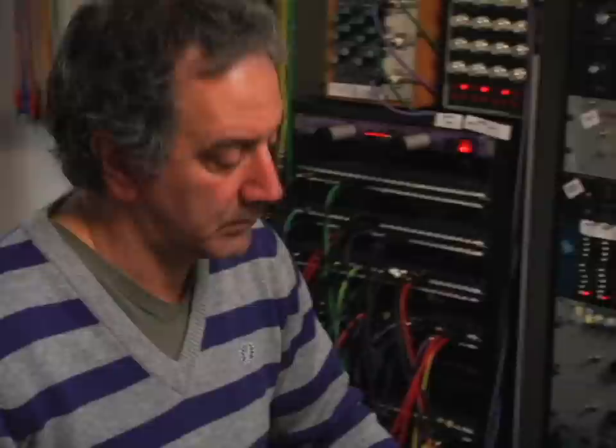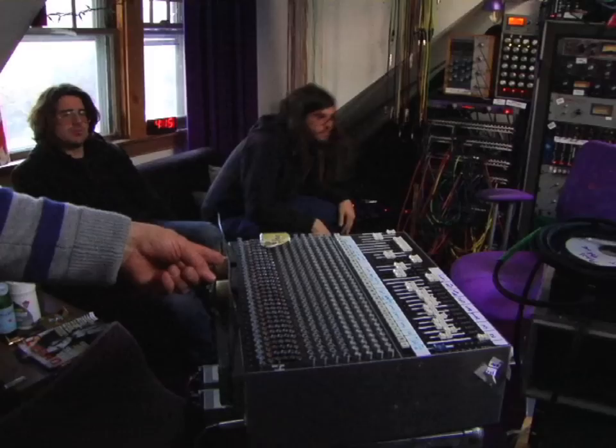I've worked with Jay since Where You Been, so it's been a really long time, since like 1993. I've done pretty much every record except for the acoustic record. This is the record room. This is where Murph and Lou and Jay do their tracking. We keep this door closed, but all the mics are set up and they're running to the control room. This is Jay's vintage API monitor section, which we use as a console. It sounds really awesome because there's not a lot of technology in it. It's just a lot of wire, which makes it sound better than a lot of more modern stuff today, which has a bunch of transistors and amplifiers and stuff like that.